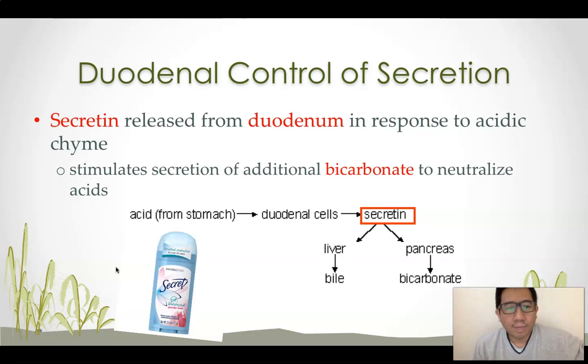The next hormone is called secretin. Think of secretin as a secret. Secretin is released, again, in the duodenum, which is in your small intestine. What does secretin do? Let's say you put deodorant right here. What's the reason you put it there? To prevent smells, because this area has a lot of acid. The more you exercise, the more acidic it becomes. So you put secretin, or a secret, there to bring down that acid.